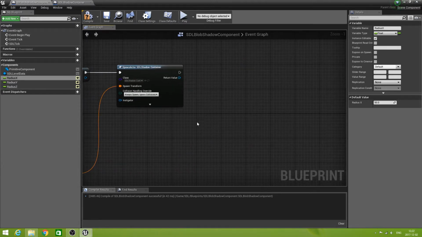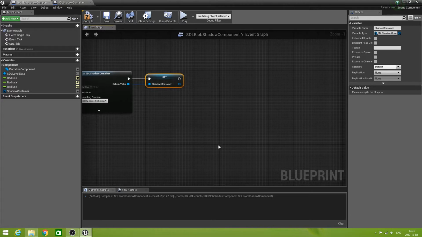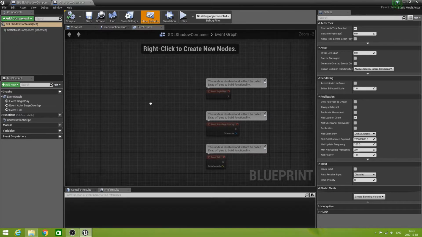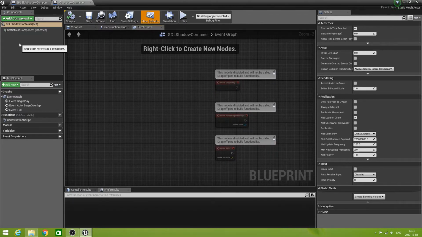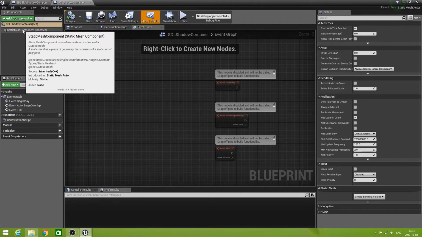The next thing we do is to save the return value, the actor that we just spawned, because I like to also destroy things when we are cleaning up. So let's promote this one to a variable and call it shadow container. Now the next thing we need to do is to access the static mesh component, and I already opened the shadow container just so I could remind you of how that was. Yes, the shadow container we just created and did nothing with, and because it is a static mesh actor, it has a static mesh component, and this is the one that we now want to set with a certain mesh.